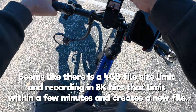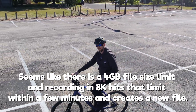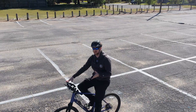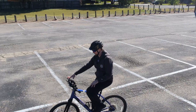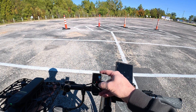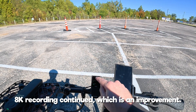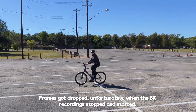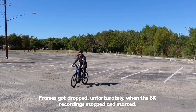Why am I recording for only three minutes? I have noticed that the recorded video file has restarted. I'm not sure if that's an 8K thing, but in the past, when a file has restarted in 8K mode, it usually reverts back to 4K. So I'm going to stop recording and then check if we are indeed still in 8K or if we've gone back to 4K. We're still in 8K — that's good to know. I am pleasantly surprised that the 8K recording lasted so long. I'll have to double check that the restarted files didn't drop any frames, and I'll put text on screen if it did.